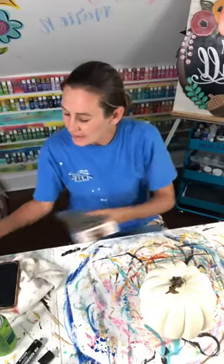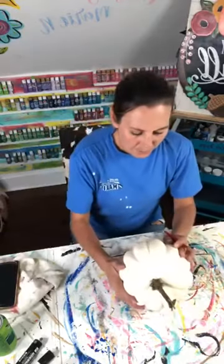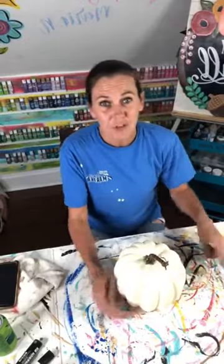One of my friends, she used to be in the Inside Scoop group, or she is now, she painted one of these pumpkins and I thought it was beautiful and I was like, I'm going to have to do that.